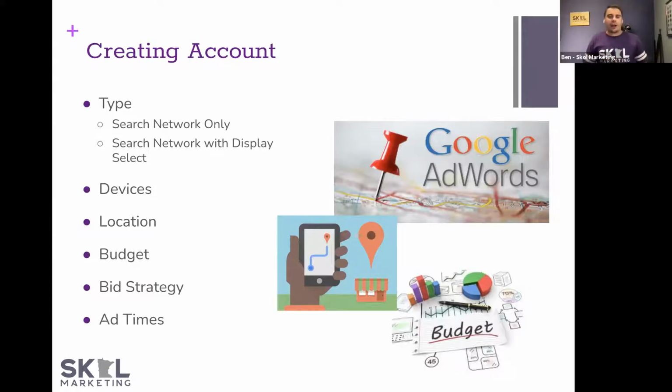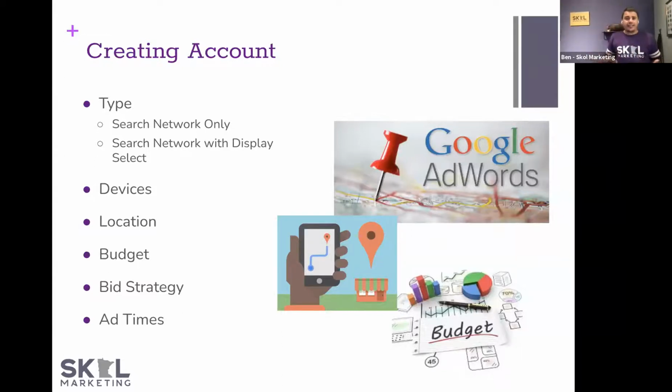Because Google's going to try and recommend display select because they can use up your budget and your ads faster, which means you have to replenish and pay them sooner. There are some other benefits, but when it comes down to AdWords, you want the most control. With search network only, you get that control. So a lot of times I recommend search network only, because then your ads are essentially guaranteed to be focused on google.com, and you don't have to worry about them going to some partner site where you maybe lose some of that control.